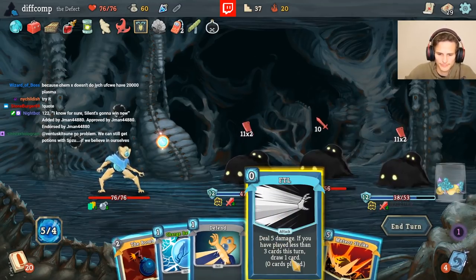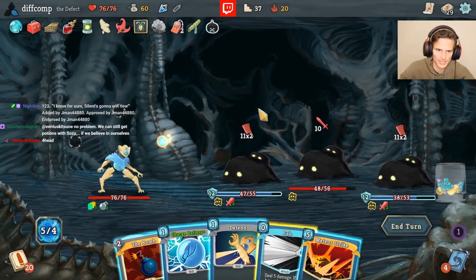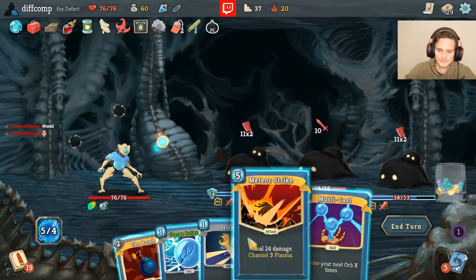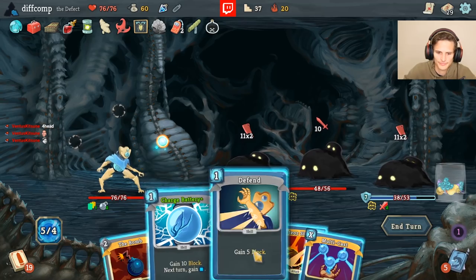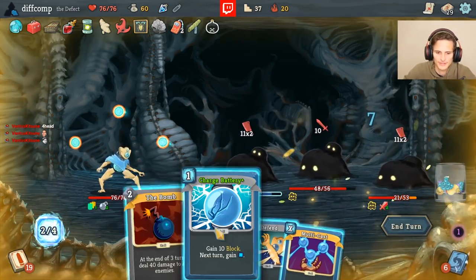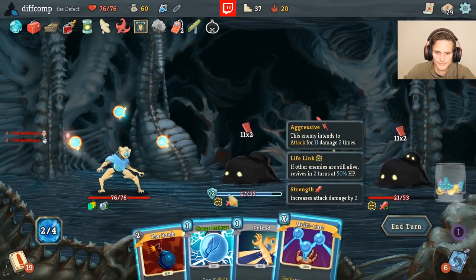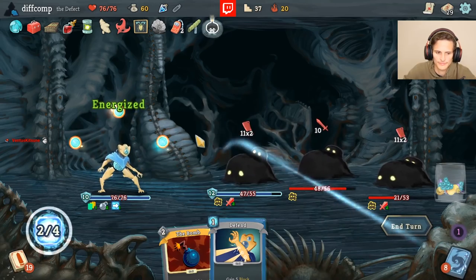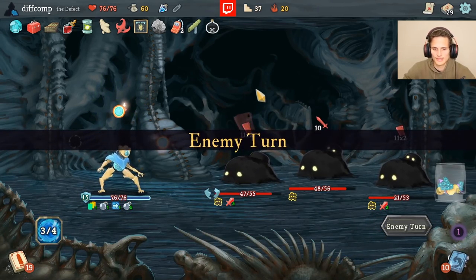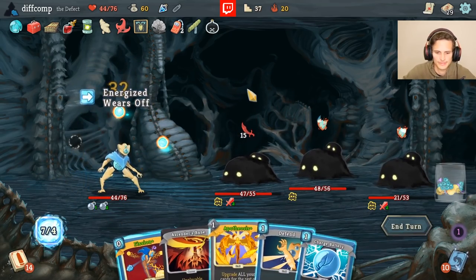Try to kill this man. That's not gonna happen. This is a lot of damage, Jesus Christ. All that energy had nothing to do with it. So we're just gonna take big old hits. We need stuff to parry here. Sucky.